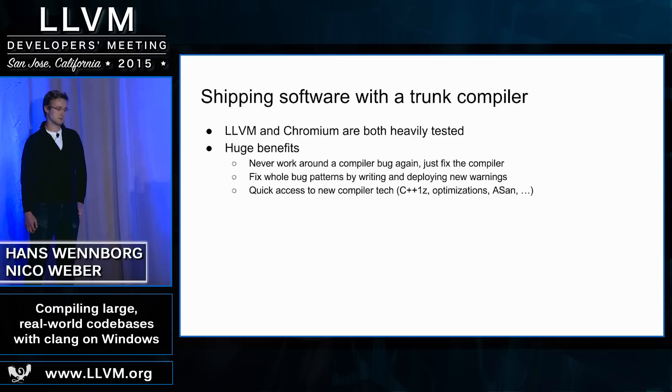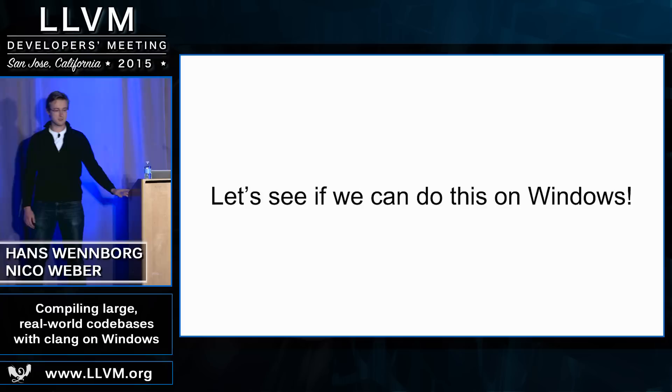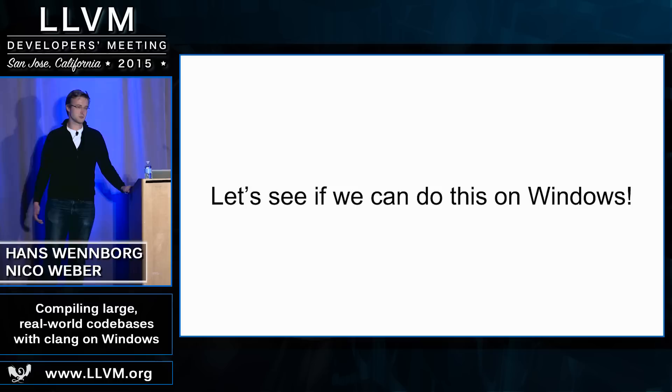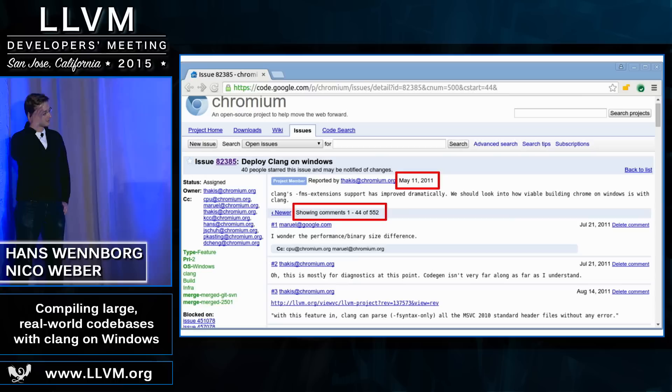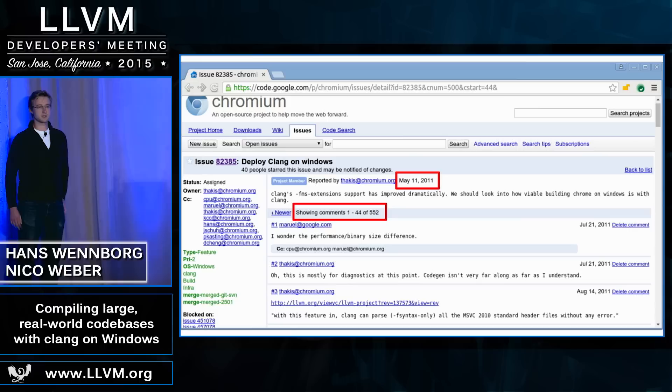Since this is working so well, we figured it would be nice if this also worked on Windows, because Windows is where most of our desktop users are. So some years ago, we filed a bug to investigate using Clang on Windows. It turns out that the Microsoft support in Clang wasn't quite there back then. So we had to work on both the Chrome codebase and the Clang codebase. After contributing thousands of patches to both codebases, we kind of have things working — and not just Hans and Reed and David and I, but the wider LLVM community. There's been about 20 people who have been actively working on Windows support in Clang over the years.